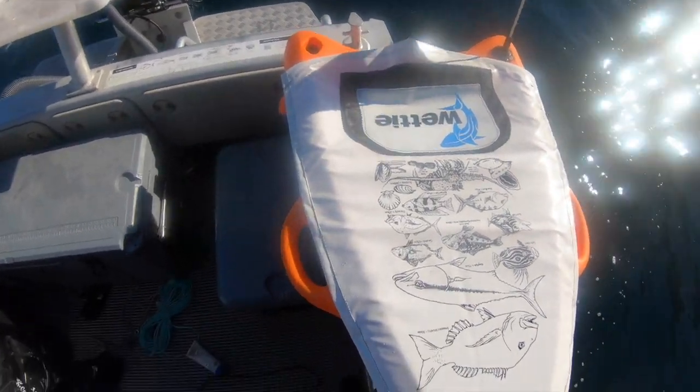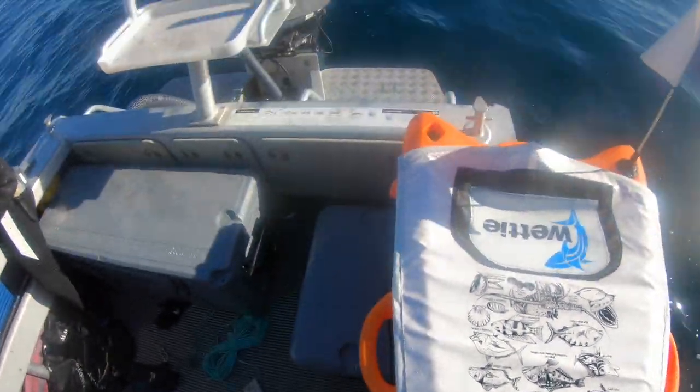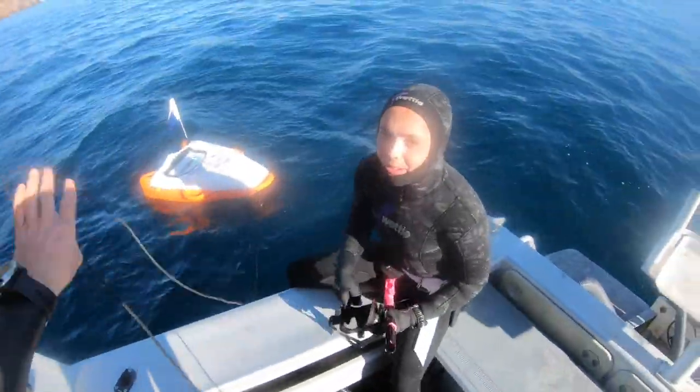Starting our dive with one of our key bits of equipment — my float boat. There's a pouch on the top cover where I can put some spare bits and pieces. I get that in the water and set up while my dive buddy tells me a few stories of past dives.